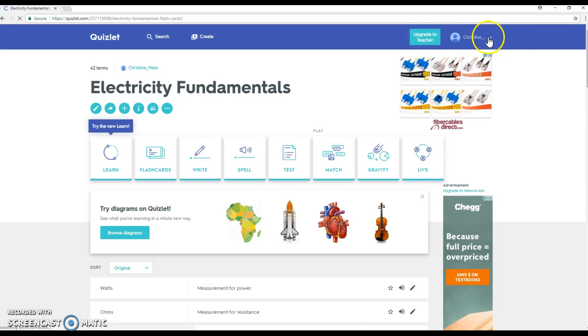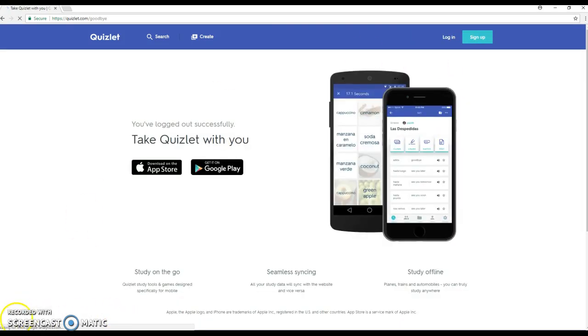Let's see. So then when I am done with these, I'm going to actually go ahead and log out of this, and we'll call this sort of the intro to Quizlet on the computer because we're going to do some stuff on the app as well. I have some screenshots and we're going to look at it. Anyway, I don't want to make this too long, so we're going to log out and we're going to call this one, and then we're going to talk about options and how to best study on certain ones on the next one. Okay.